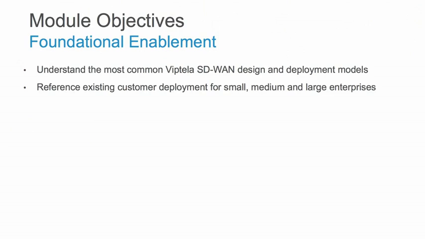Upon completing this module, you should be able to: 1. Understand that SD-WAN solution is applicable and is deployed to small, medium, and large enterprises across all verticals. 2. Most common designs and deployments are simple. 3. Ensure you are able to whiteboard different designs at a high level. And finally, recognize that it makes sense to reach out to a TME until more comprehensive documentation is available.